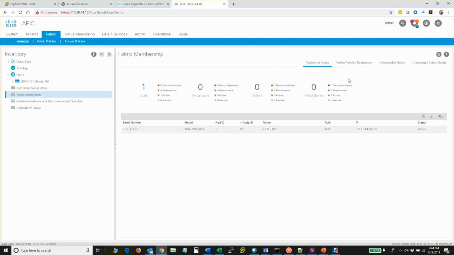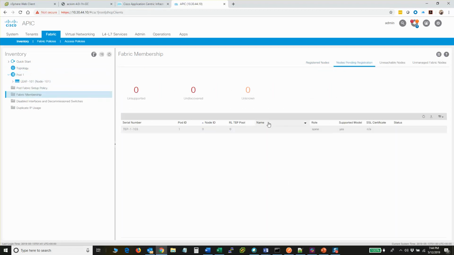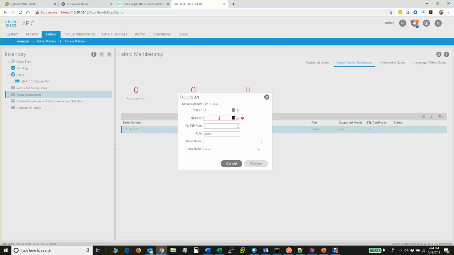So we'll go back to Fabric membership. We'll see if we have another node pending registration. We do. I can verify via its role. It is a spine. So based on our Visio we had, we're going to go ahead and name this guy node 911. We keep the spines in a higher node range because it allows us to know they're spines. 911 and 912 is what we'd use here.